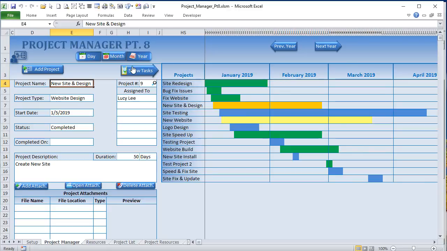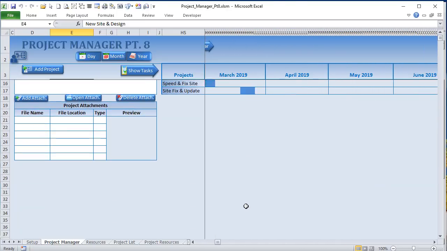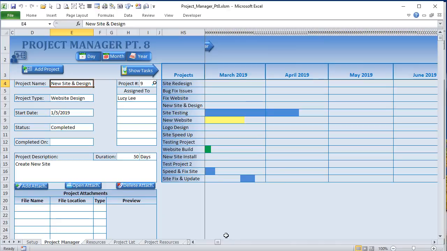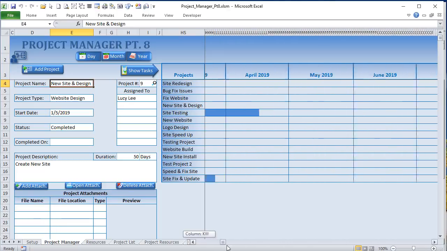We still have the show task and hide task, but we'll keep those hidden for now. This is going to save space. I have also added the ability to list all projects. We've got an advanced filter to show that. We also have the projects sorted by date so that the earliest ones are going to appear first and the latest ones are going to appear last. This gives you the ability to continue scrolling down to show all the projects, scrolling from up to down, and then of course from left to right. So we have that ability.